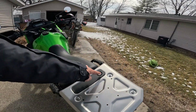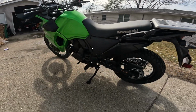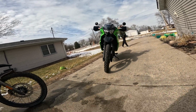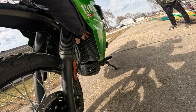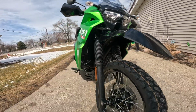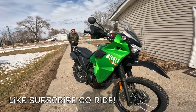Going back here, there's a little tool area in here and a little pouch you can keep stuff in. I'm not sure how the seat comes off. He does have a battery tender on this one. I like it. Look at that. Doesn't that just look mean? It's got a radiator guard on it already. That is a big radiator. Look at that. Wow. Very good. Absolutely gorgeous motorcycle.